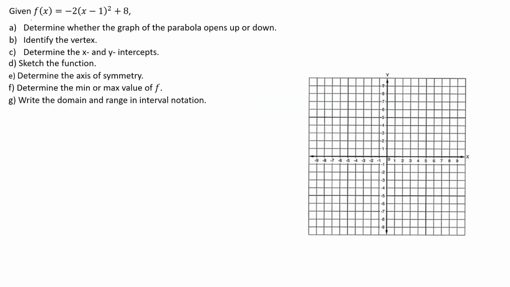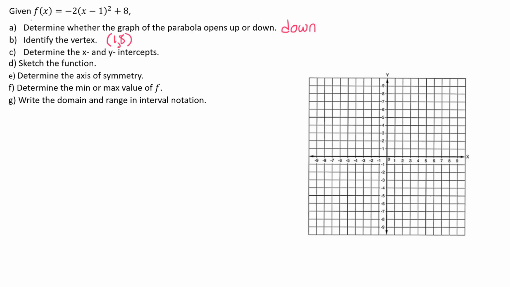So if we have a parabola, this quadratic function that looks like a times (x minus h) squared plus k, then we can see all the information about the parabola. So determine whether the graph of the parabola opens up or down. In this case, a is -2, so it opens down. And then identify the vertex. So the h is inside the parentheses there, x minus h. And since it's a minus in the standard form of the equation, that h is 1. And then the k is the 8.